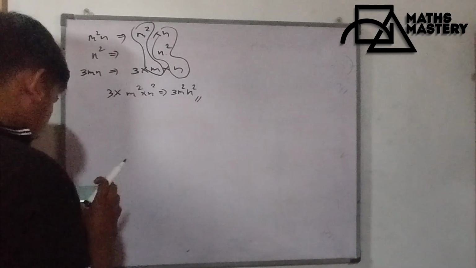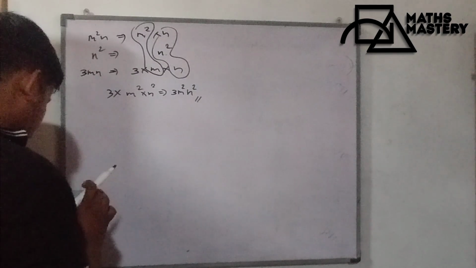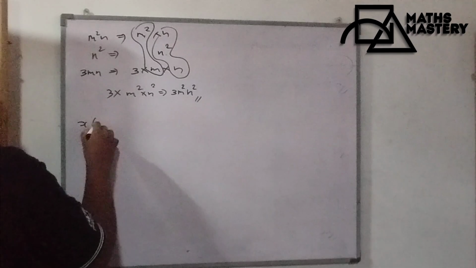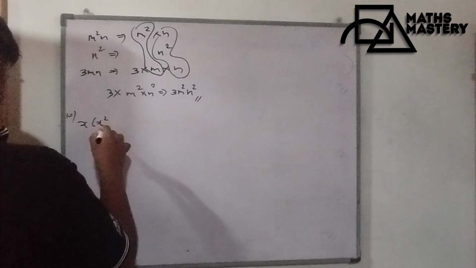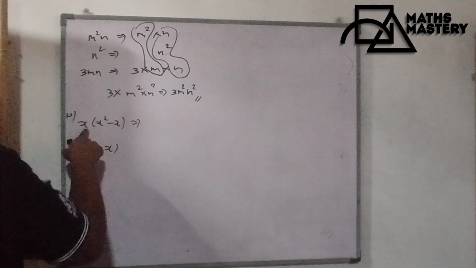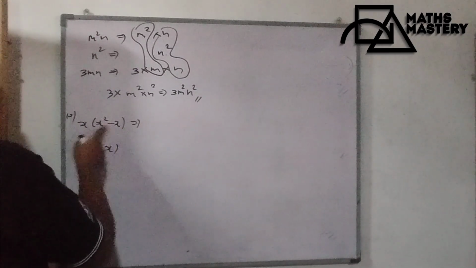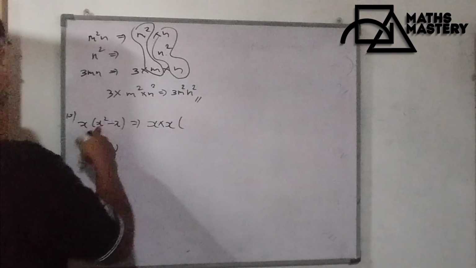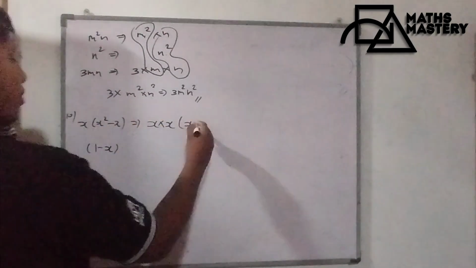Find the LCM of x squared minus x and 1 minus x. This is the 10th question. Now in this question, you can see clearly, you can take x out here. Here x is already out, but here you can take x common. So what happens if I take an x common out? Here x goes out, then you are remaining with x. Here there's only x, you take it out, then x minus 1.